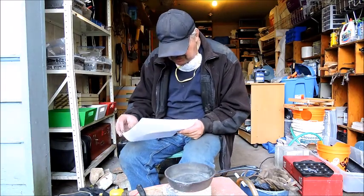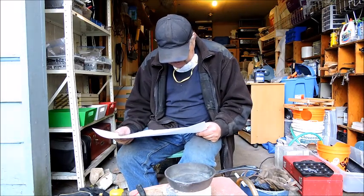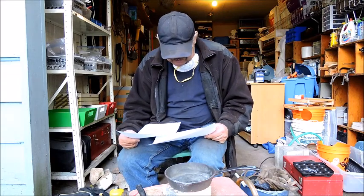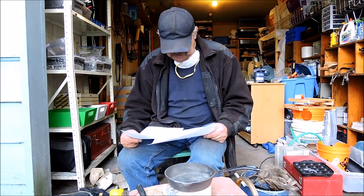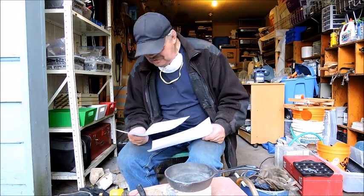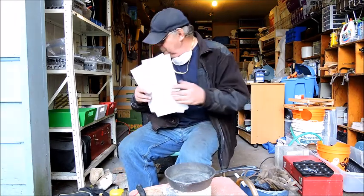All right, let's see what aluminum is just before we get started. So aluminum is 659 Celsius and 1218 Fahrenheit. So that's quite a jump. Let's see if we can melt aluminum first with propane, and then with the MAP gas if we can't do it with propane.